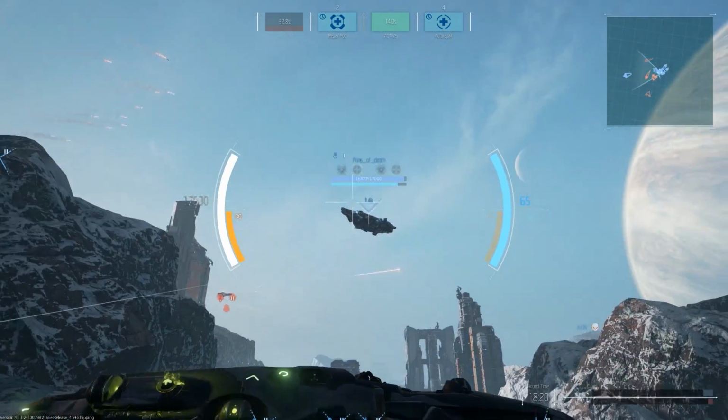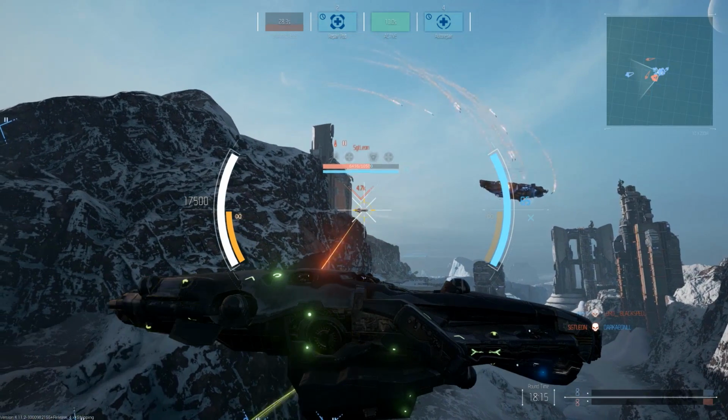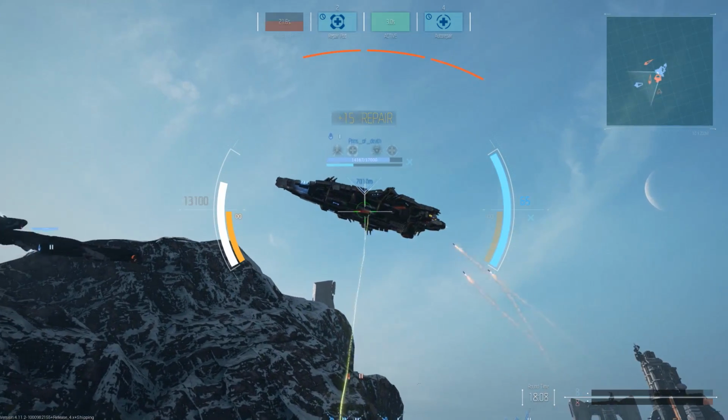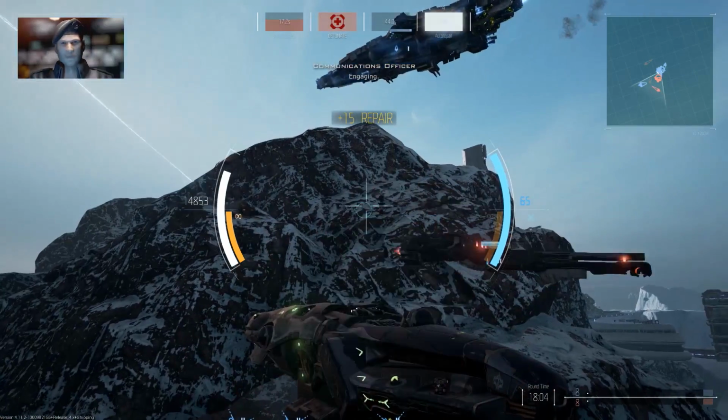Alright, let's try to keep the rest of the team alive. We do have an artillery cruiser, it looks like, over there. Putting some damage onto him to try and take the heat away from our team, but it has put it onto us, unfortunately. So let's put up that repair pod again.